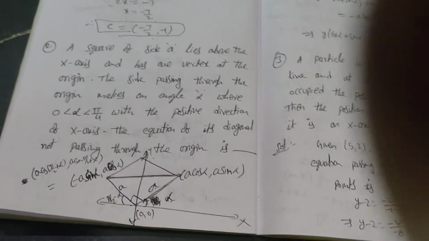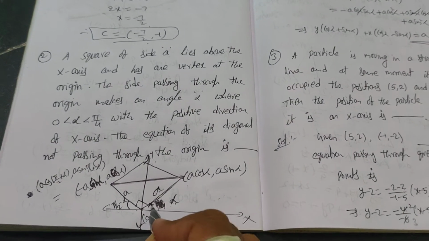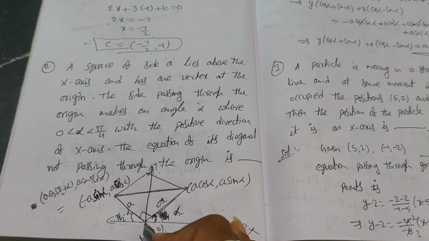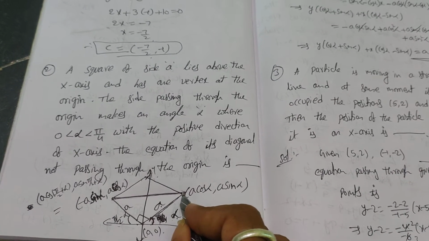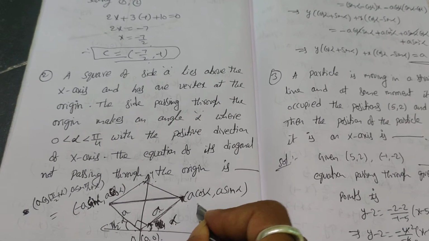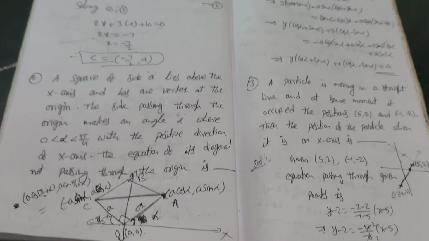So very clearly we can find the vertices by using the symmetric form. So this is the point 0 comma 0, and this is the inclination alpha, very clear. So this length is A. So 0 comma 0, and we are going to find the vertices. Let us consider these as O, A, B, C. So we are going to find AC.